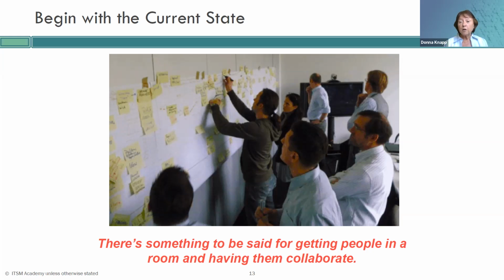You want to make sure, first of all, that you really have a full understanding of what work is being done. And the way to have that understanding is by talking to the people who are doing the work. You also want to make sure that you're building empathy, right? Very often people put their little blinders on and focus on one part of a value stream, and they don't necessarily know what the folks before them or after them in the value stream are actually doing.